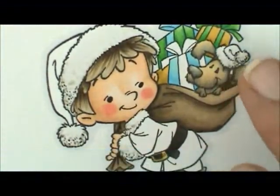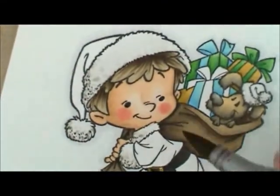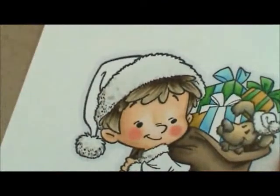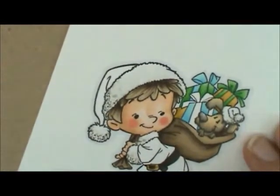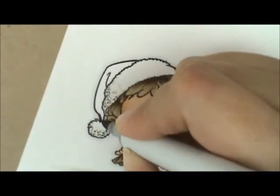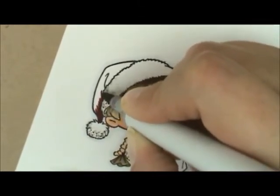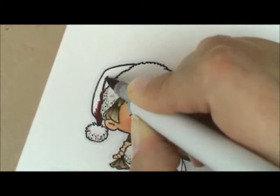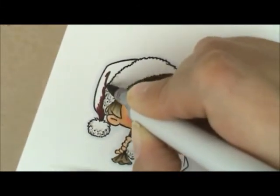So I'm going to start with my R89, and let's go out just a little bit more. We're going to start over here on his hat. I'm going to take my R89, and I'm just going to flick up like this, and I want to bring this line up here to connect it to that cute little wrinkle, and then I want to go right along the edge of this hat fur like that.